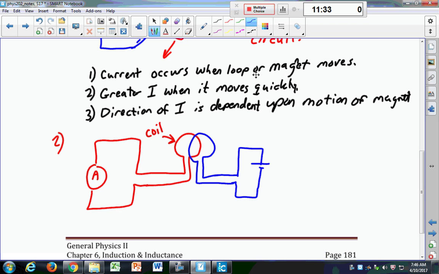I think you can envision what's going to happen here: when I turn on this power supply and I have a current traveling through this loop of wire, that's going to generate a magnetic field. And if I change the power supply such that I'm modulating the current, then it will modulate the magnetic field. So I'll have a changing magnetic field here, and that's going to generate an electric field over here, because a changing magnetic field generates an electric field. So you get an induced current when you turn on the switch, or when you turn on the power supply.